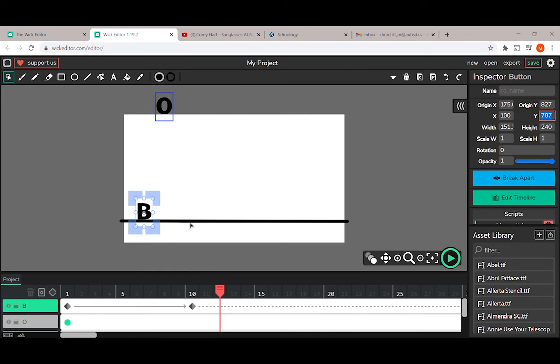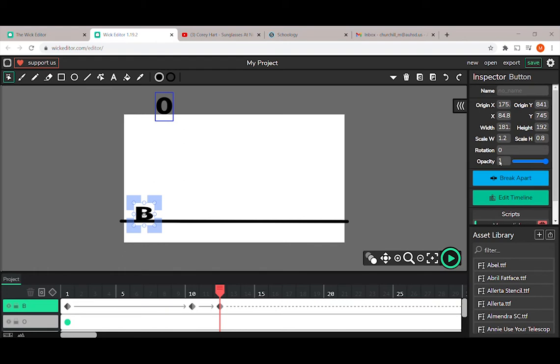Okay, so I'm just looking at my position right now just to see where it is. So I may use that for the next letters, maybe not, we'll see. But okay, so let's click on this and let's change my scale. So the height gets smaller, right, as it squashes. So I'll make it like 0.8, and my width will get wider, so I'll make it 1.2. Similar. I know it's not exact for you math people out there, but unfortunately it shrinks from the center. So I'm going to use my arrows just to kind of fine tune it down so that it is hitting that line still. Okay, it's still hitting that line.